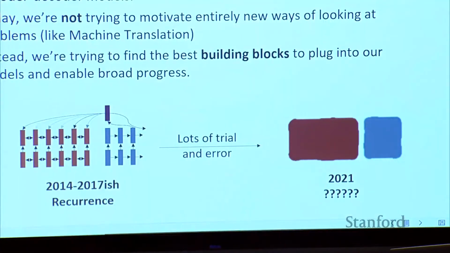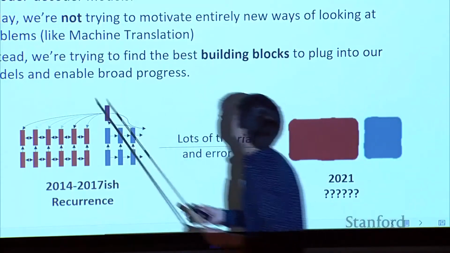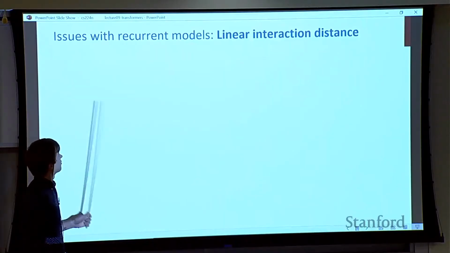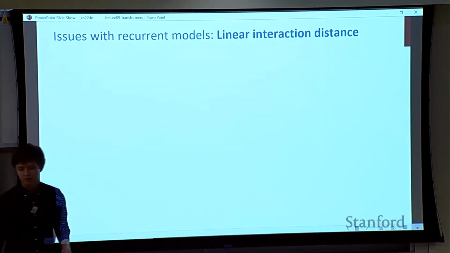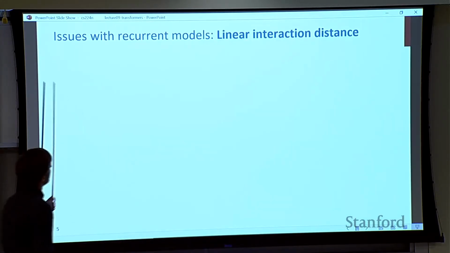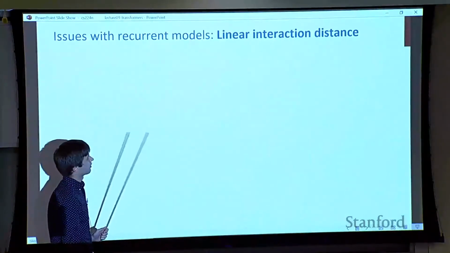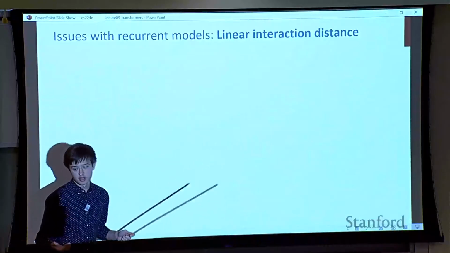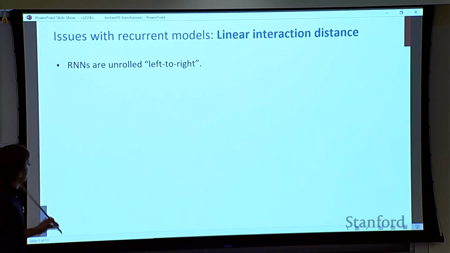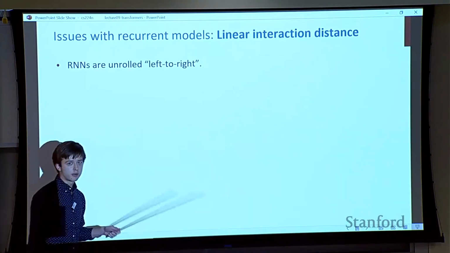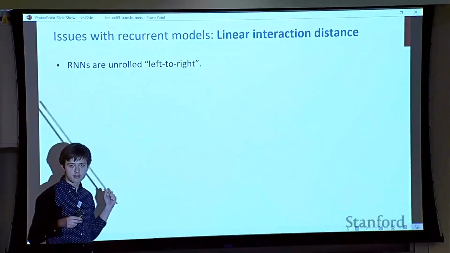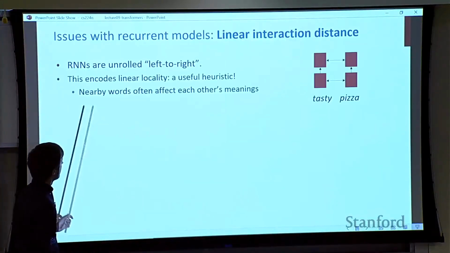And so I want to take us on this journey to self-attention networks. And we'll start with some problems with recurrent neural networks. We spent a bit of time trying to convince you that recurrent neural networks were very useful. Now I'm going to talk about reasons why they can be improved. So we know that recurrent neural networks are unrolled left to right. Quote, in air quotes, it could be right to left as well. So what does this mean?